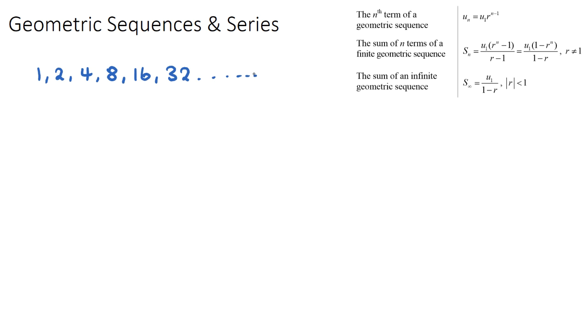So unlike an arithmetic sequence where we have a common difference between all of our terms, for a geometric sequence we have a common ratio. And we can spot the ratio here because to get to each new term we're multiplying by 2. And it's going to be consistent, which means that it will be a common ratio and we'll have a geometric sequence. So the ratio here would be positive 2.